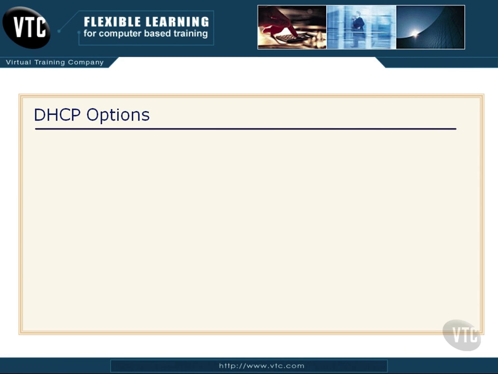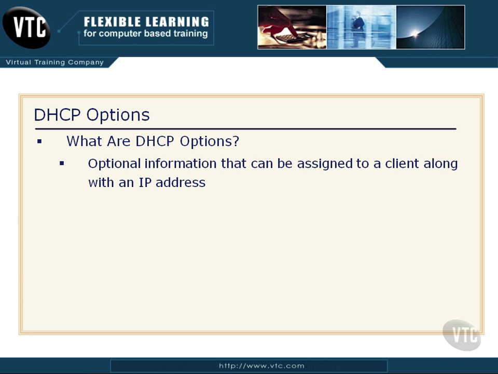In this video, we're going to concentrate on DHCP options. I've mentioned these a couple of times in previous videos in the course, and I want to focus on them this time. As I go through all these aspects of DHCP — scopes, reservations, options, and so forth — I will show you later on the process of setting up a DHCP server. That will be in a video entitled 'Authorizing the DHCP Server,' so you can look for that one if you want to see how to actually set it up.